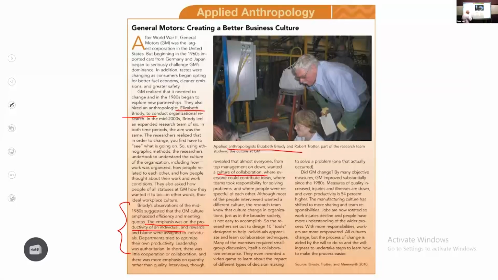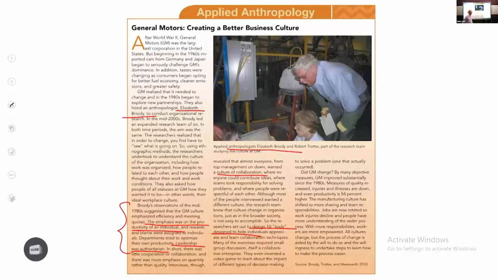In that whole department, the leadership was seen as authoritarian, not democratic. So workers were not comfortable going and telling their managers their problems because they feared punishment. Then these researchers designed 10 tools, and they said, if you apply these recommendations, the whole organization's work culture will change. And when General Motors took these recommendations of Brady, it led to an increase in profitability. And not just that, the injuries and illness all went down on the factory floor.